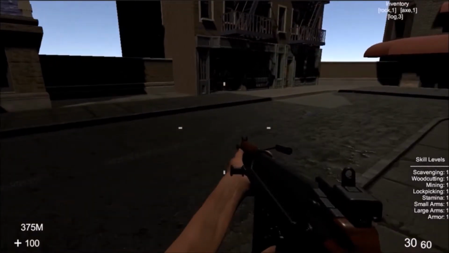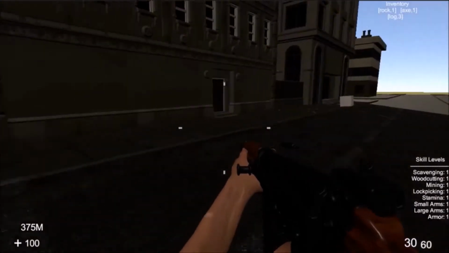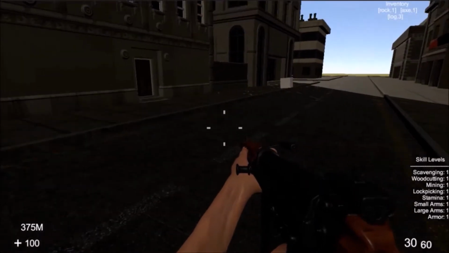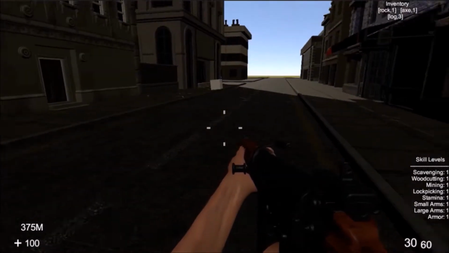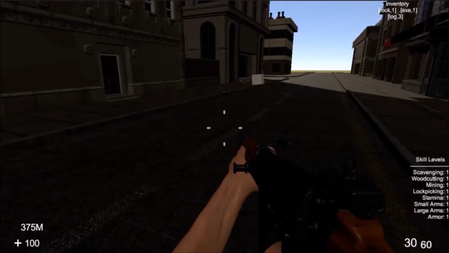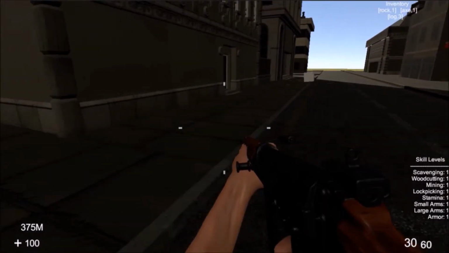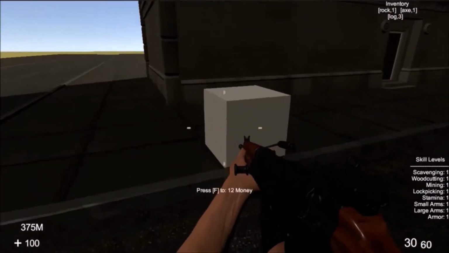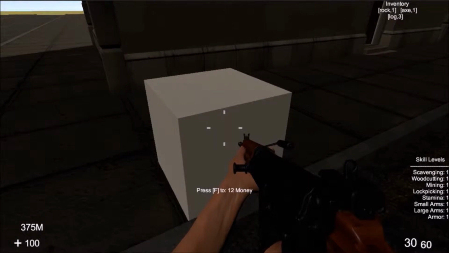So in this video I've got an update on the inventory. I call this the money printing button. Right now I just wanted to make sure the player could actually drop items. It's not necessarily tied to the inventory, but that'll be tied to the inventory in a future update. If I click a button right now, it drops an item right in front of the player.